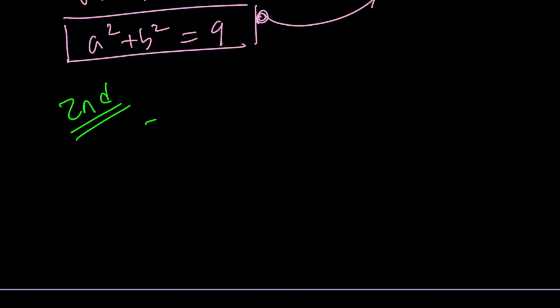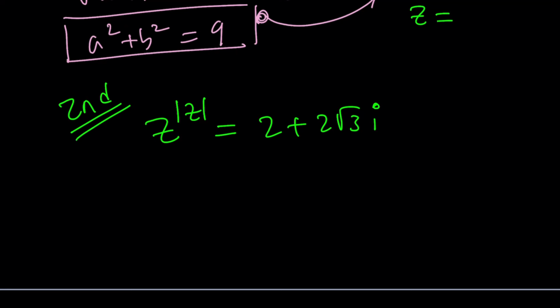Ready? Now, this is the fun part, and this is why I love this problem. Initially, I had made this problem a slightly bit harder, but then I decided, as a first example of its kind, this should be a little simpler. Here's what I'm thinking. We use this strategy a lot with other problems that involve absolute value. When you have a problem like z to the 11th power equals z bar, multiplying both sides by z and using absolute value helps out a lot. Or taking the absolute value on both sides first. That's what we're going to do. That is the trick to solving this problem really easily.